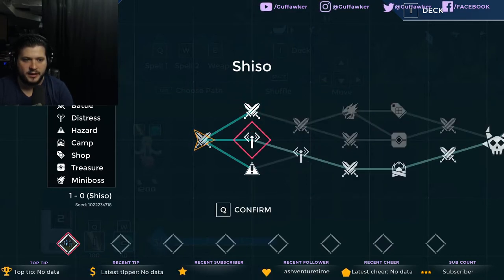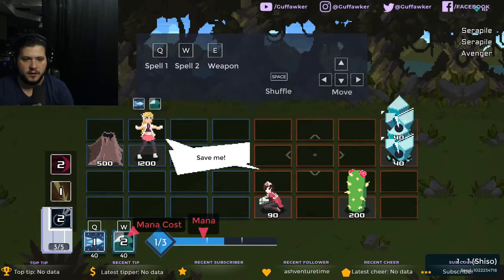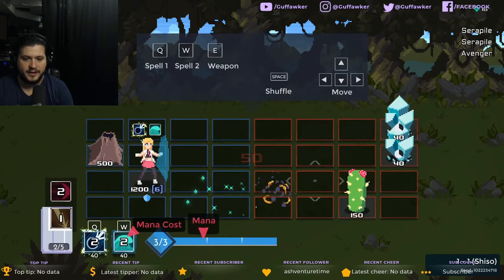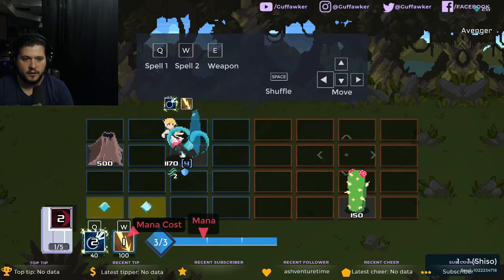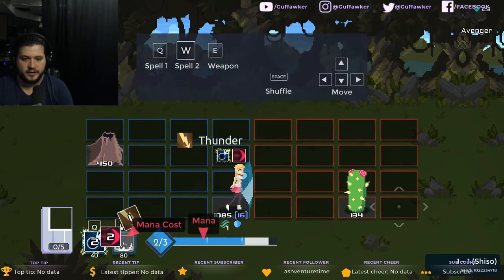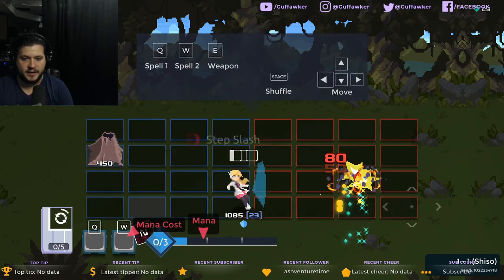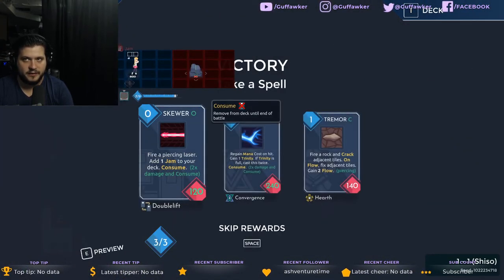So that's going to be a battle. I is distress, and that's a hazard. Let's check out a hazard first. Okay, we have to save them. Interesting. Cute. Oh, that's hitting them. Oh, did we just kill them? Did we mess that up? Oh my gosh, so much is happening. Okay, we can spam E to just... Interesting. Oh. Every time we hit this cactus, it's shooting back at us. I don't think we saved the person we had to save.